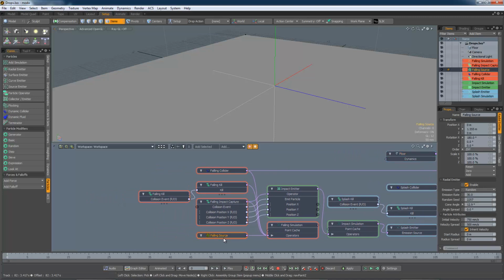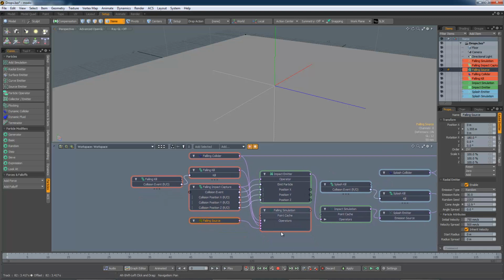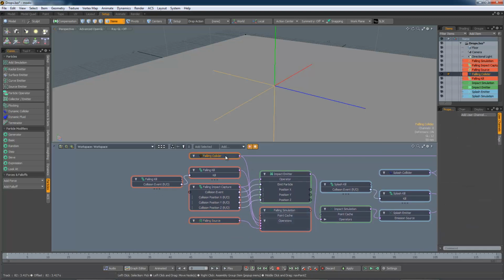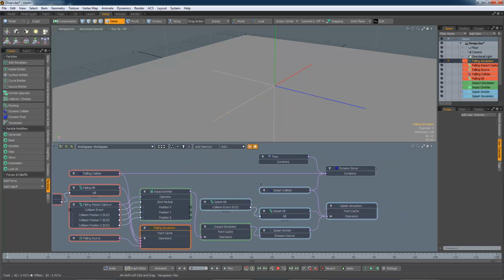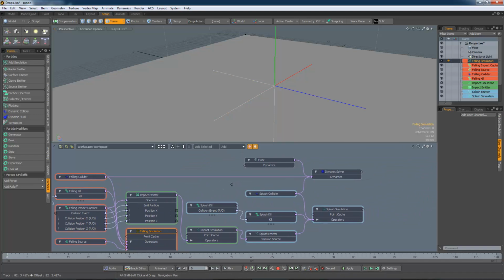We have the source of the particles, which is a simple radial emitter. They get fed into the simulation. Let me open up the connections. And we have several things connected to the simulation. We have the collider, which is just the bridge between the simulation and the dynamic solver.